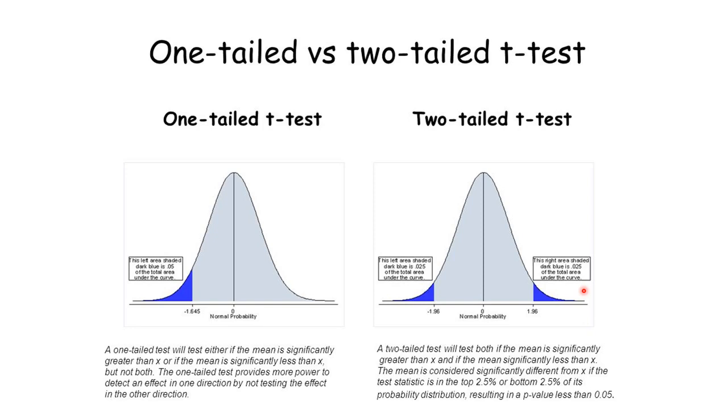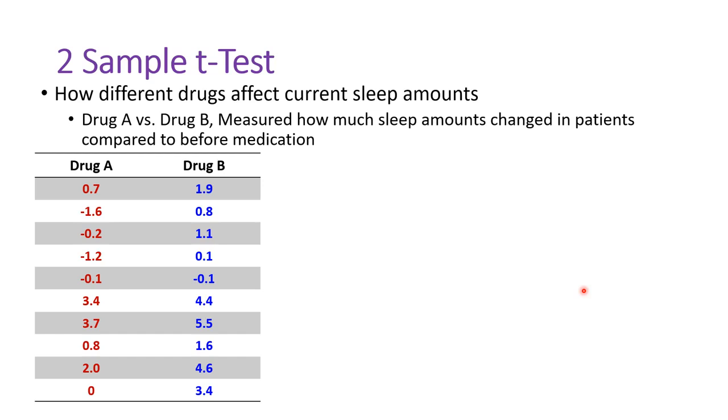More commonly, we do the two-tailed t-test, so we look on both sides of the distribution, just asking if they're the same or not, right? So if we're not concerned with the direction of difference, just if the two samples are different, we would do a two-tailed test. If for some biological or scientific reason we wanted to test for a specific difference in a direction, either greater than or less than, then we would use a one-tailed t-test. Okay? So let's look at an example.